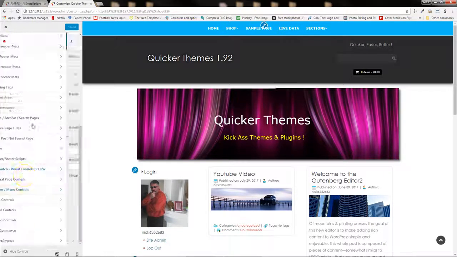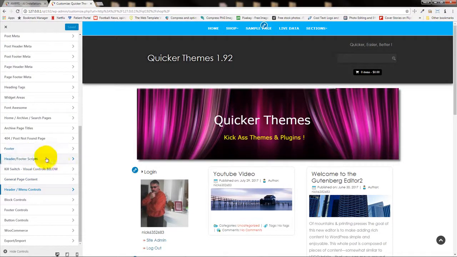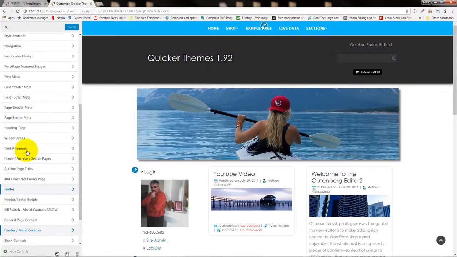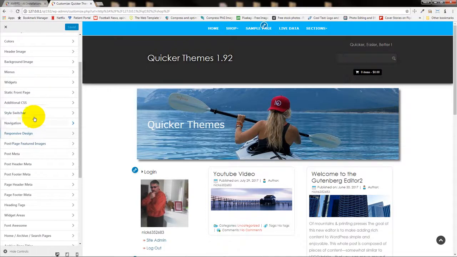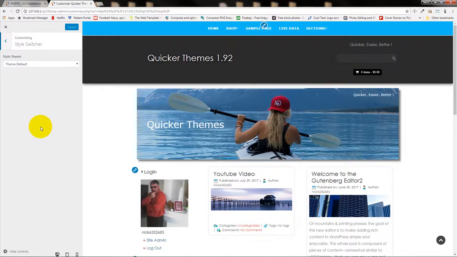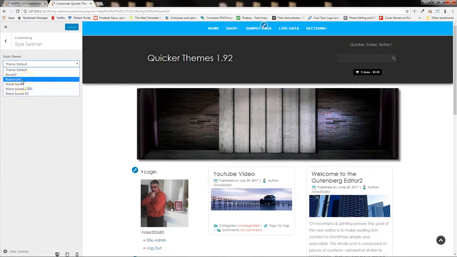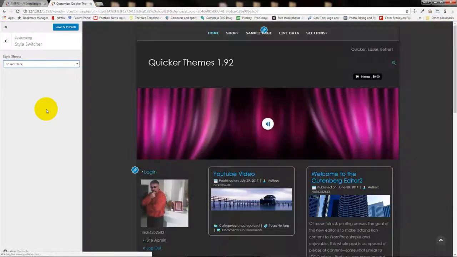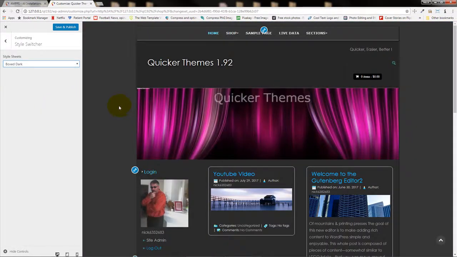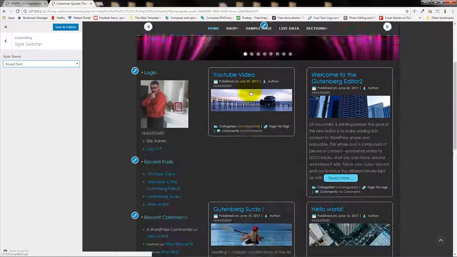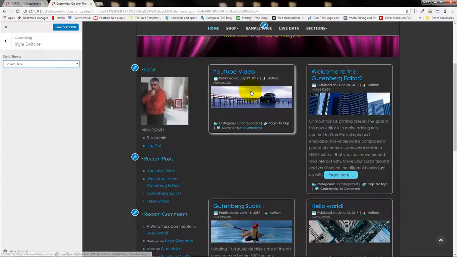Now, those visual controls, as you saw, work very well, whether you're applying them on a theme or on a style. So it's a starting point. You choose your starting point, whether it's a default theme or whatever style you choose. This is the darker version of the boxed theme that I showed you before.